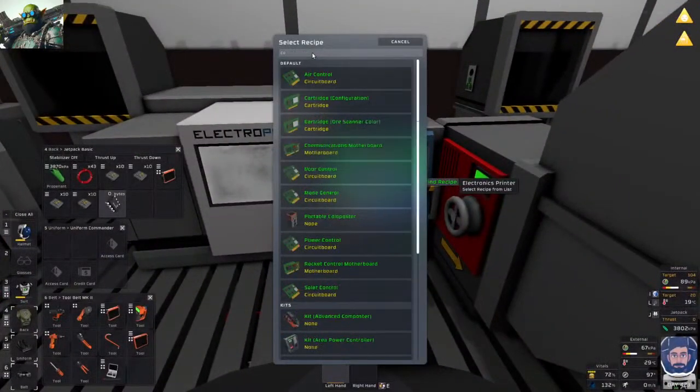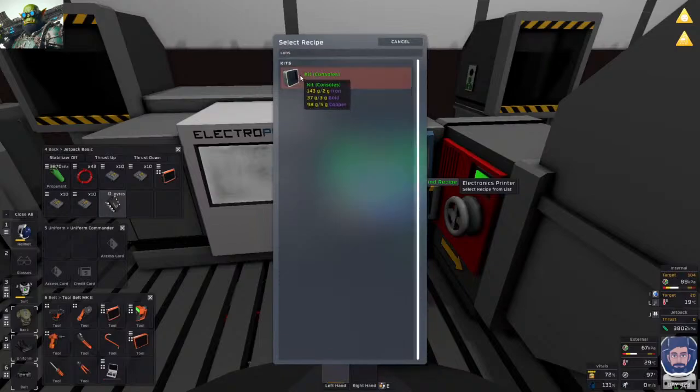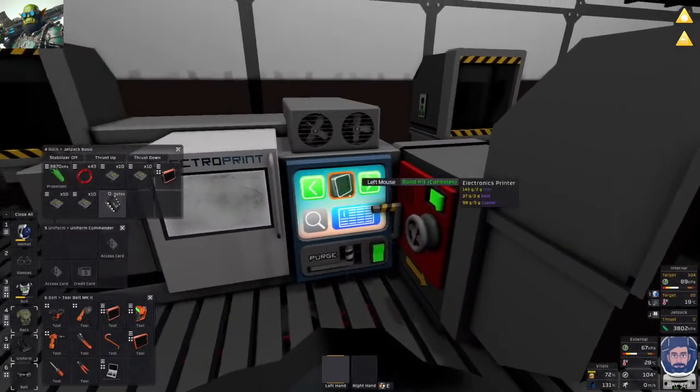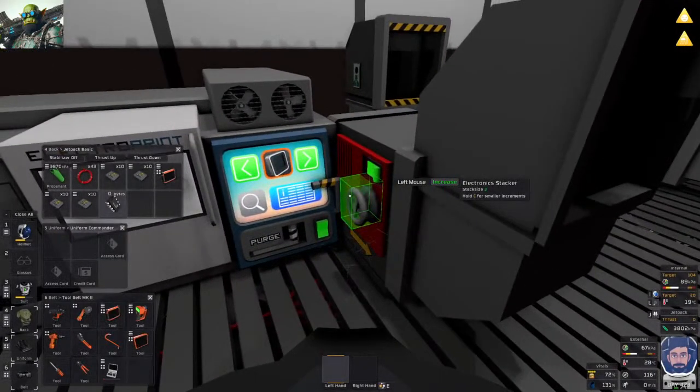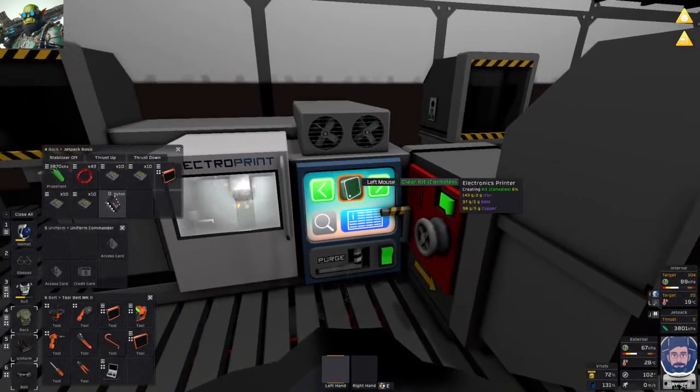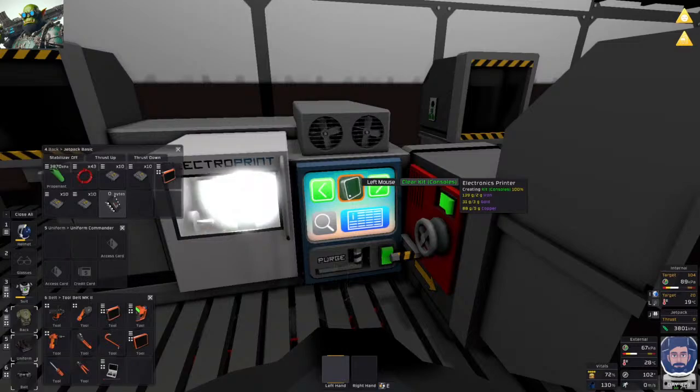Search consoles. There we go. I want 3... 4. Whoops. Let's do 4. We want RPM, stress, throttle, combustion limiter.